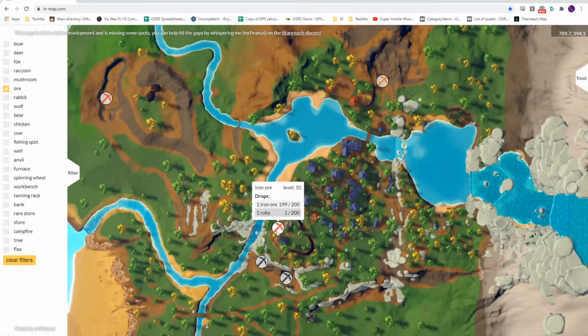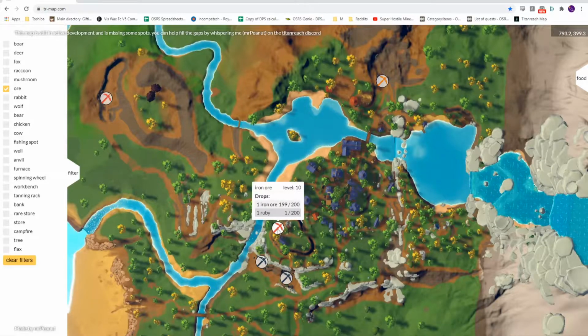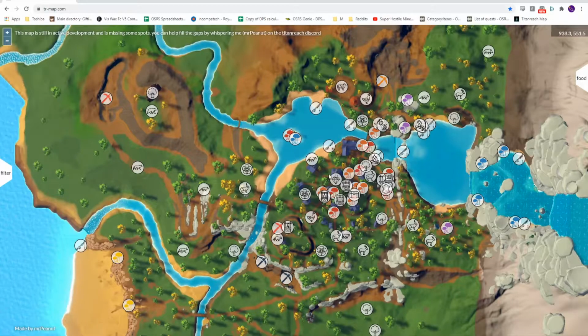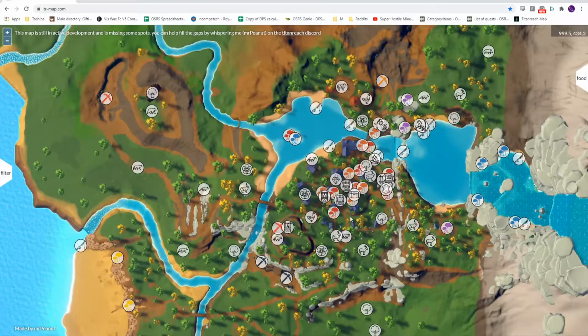Also, a fun new addition. The person that does the map also did some work to find the various drop rates of things. So here we can see we can get rubies here, sapphires here. And if we unfilter things, we can look at all the various creatures, like wolves drop things. Raccoons drop stuff. Bears drop things. Very useful map. With all the various information in here, it might end up being more useful than the actual in-game map, which is peculiar. But, see, even the store tells you all the things in the store. Look at that.